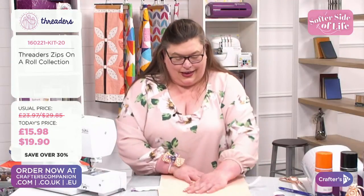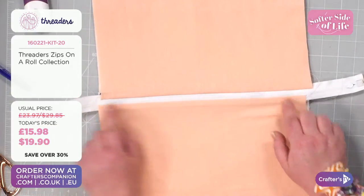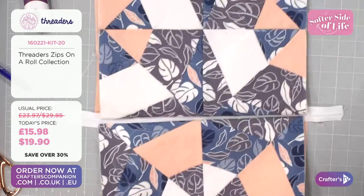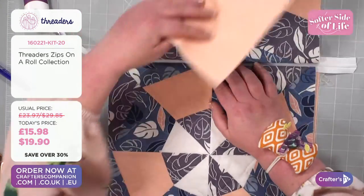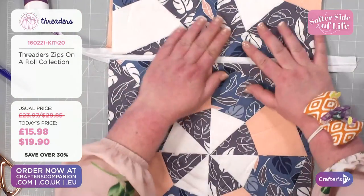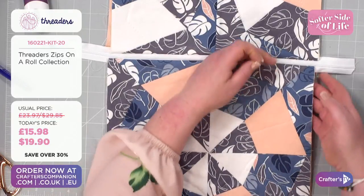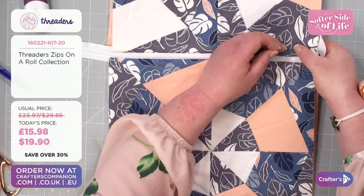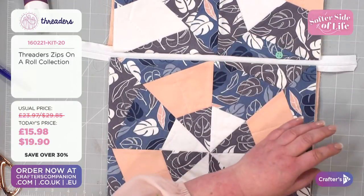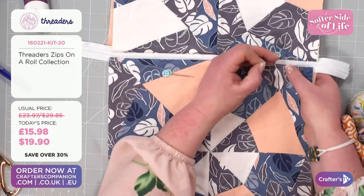I have. Yes. Right, so what I'm doing here is I've got the lining here. I'm just separating it away from the zip before I press it, because you need to make sure that this is stitched down, because if it isn't, it'll catch in the zip. So I've just got that in there. Now, this is where I use pins, because you can't use clips on this. I'm going to stitch down here, but I don't want the fabric to move underneath, so let me get my pins out. I'm just going to pop a couple of pins in here.